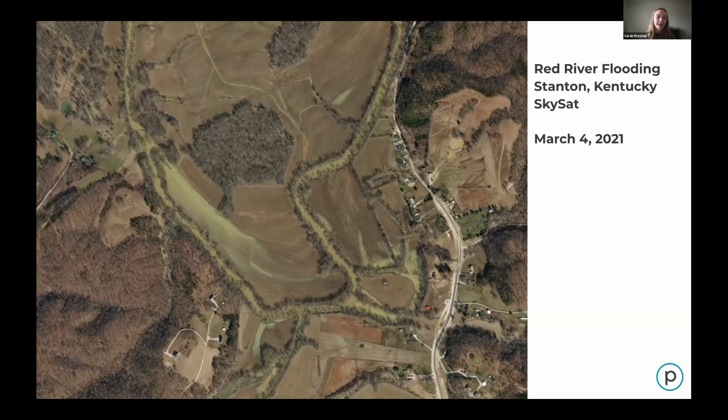A lot of times, right now, governments and organizations do this already, but in different ways. They'll use our imagery, but instead of tasking a satellite, they'll dispatch their response teams to that area to take a closer look. But for really remote areas or something you need really quickly, this has proven to be pretty valuable. Here again, we don't have a before SkySat high-res image, but some of the water has been receding. There's a little bit of recovery. It's a good chance and opportunity for officials to go in and really quantify and measure some of that damage.